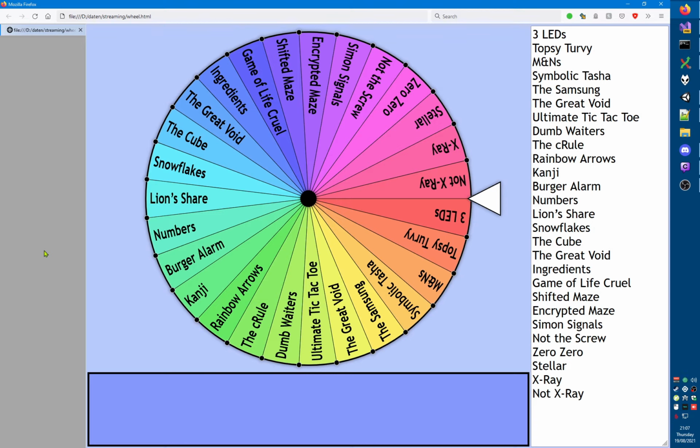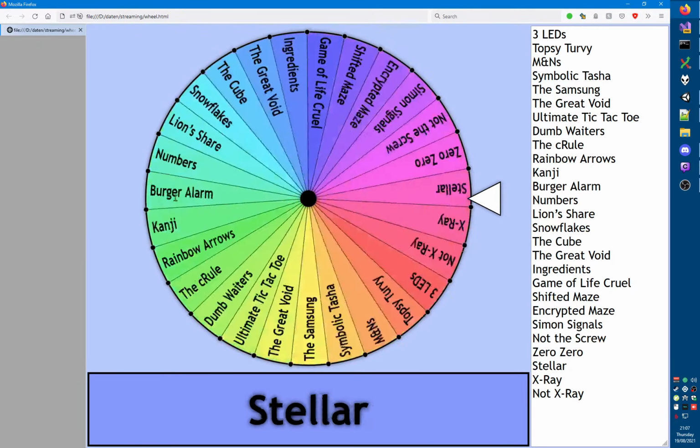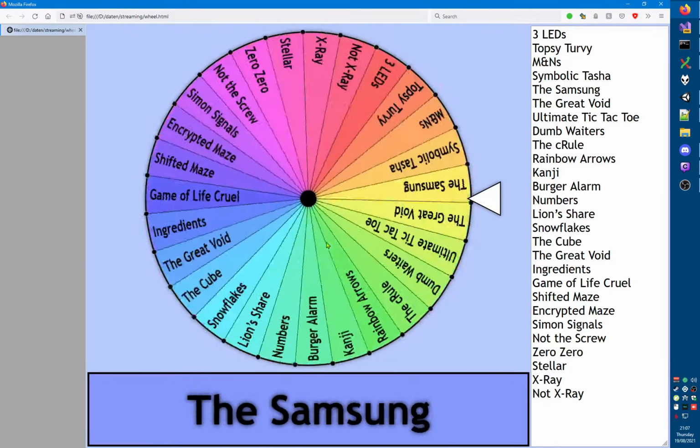So today we are once again going to add some modules to Souvenir, and I've got a list of modules here that I have been asked to implement. If you want to add any to the list, please join the chat and let me know. I'm happy to indulge. And now we're going to spin the wheel, and of course the sound is not working.